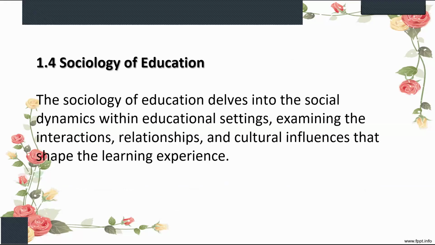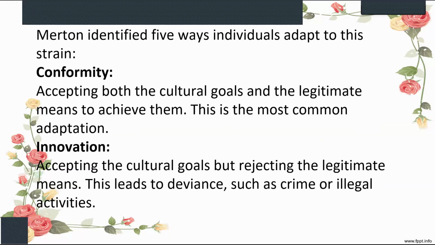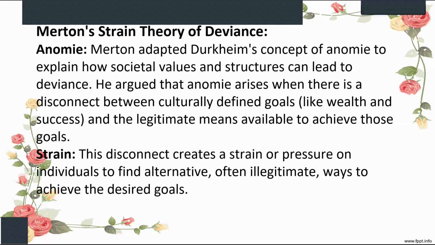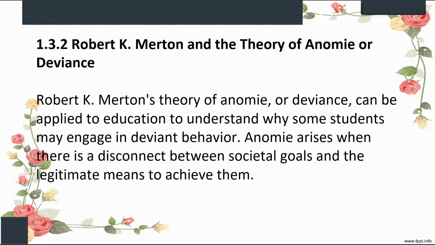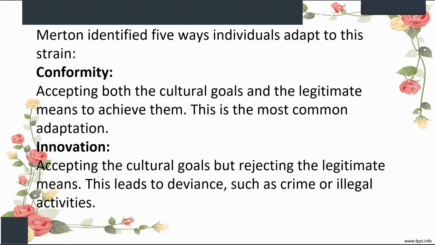Next, now remember we spoke about two persons' theories. The first one is Emile Durkheim. The second person is Robert Merton. You need not study all these things in detail, but at least you should remember these two persons came up with some theories in the field of sociology. They are related to the field of education also. That's what you can remember.